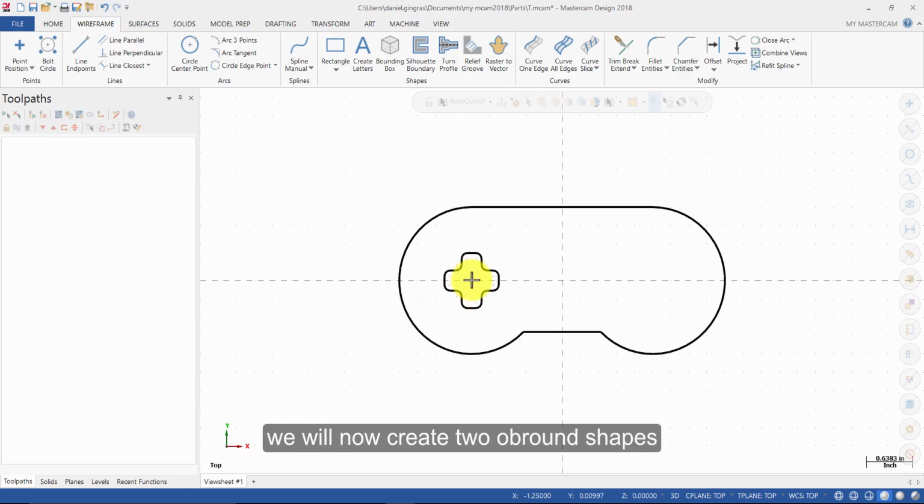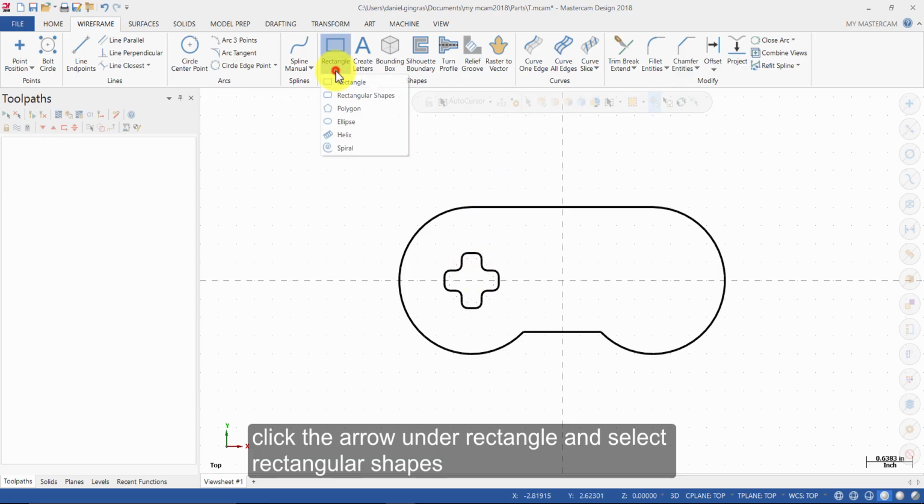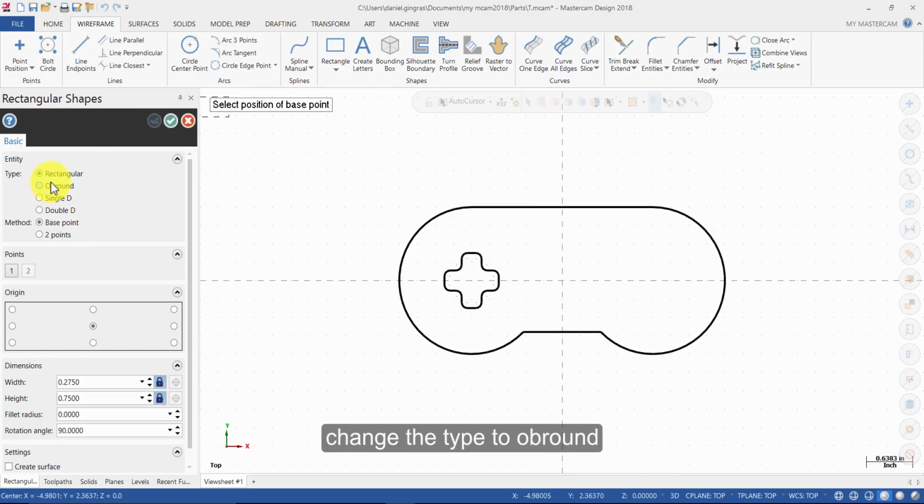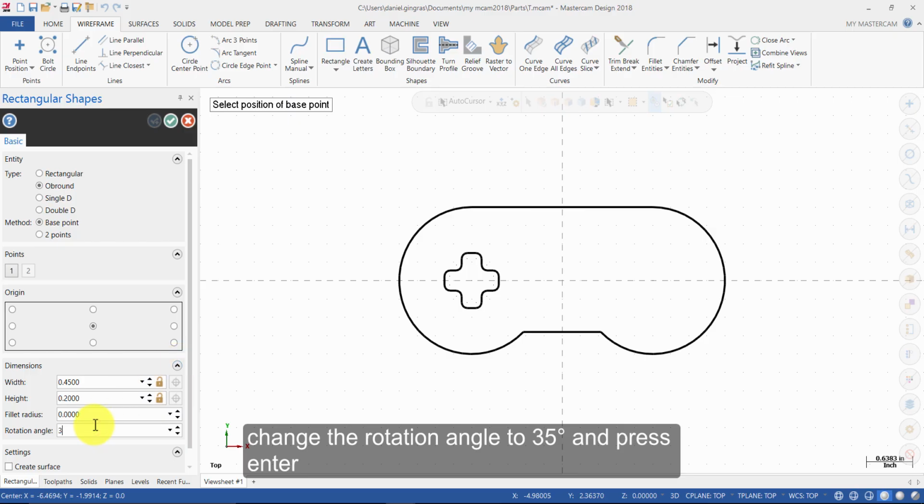We will now create 2 oblong shapes. Click the arrow under Rectangle and select Rectangular Shapes. Change the type to oblong. Make sure the origin is set to center, and unlock the width and height. Change the width to 0.45 and the height to 0.2. Change the rotation angle to 35 degrees and press Enter.